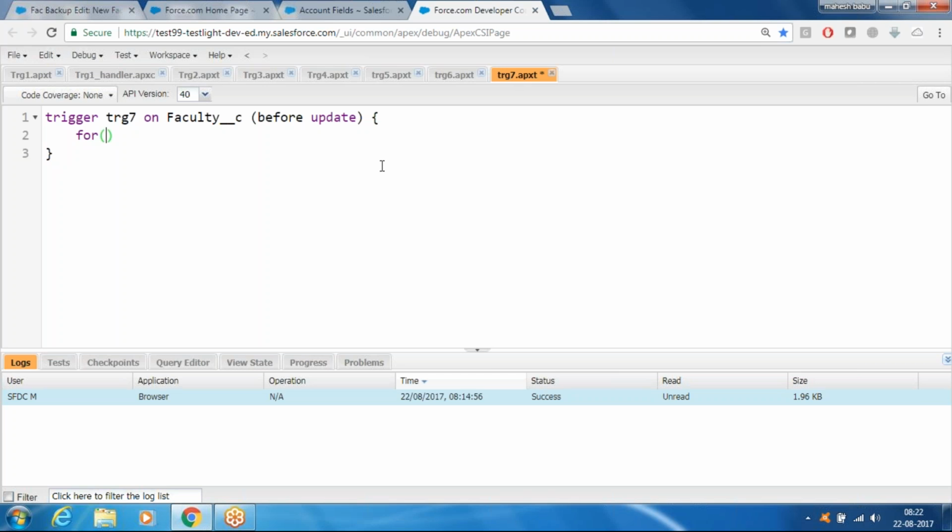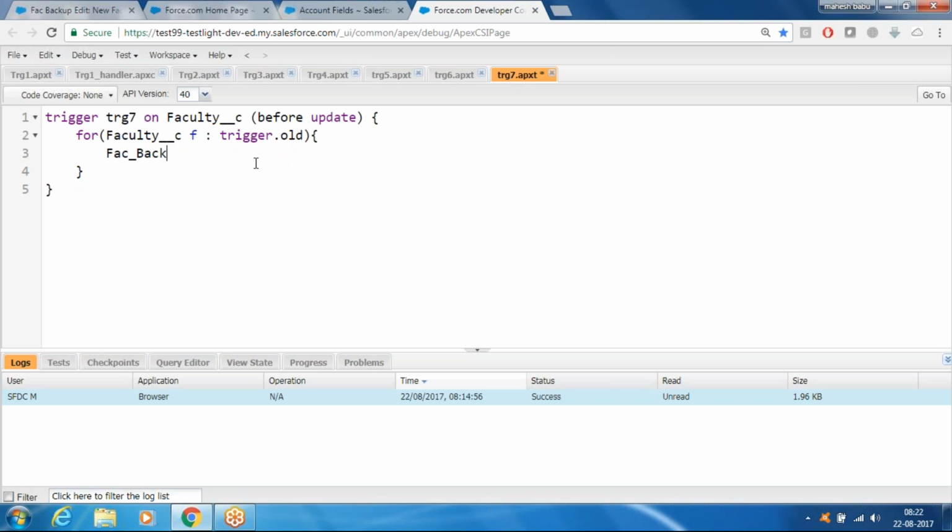So for each faculty in trigger.old, I want to get the new data or old data. The previous values I want to store in the other object as backup, so I need to take trigger.old only.